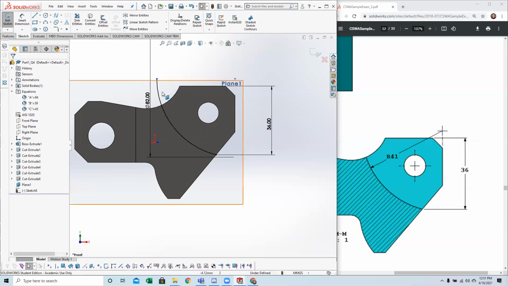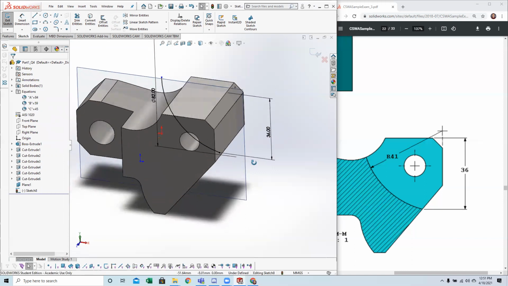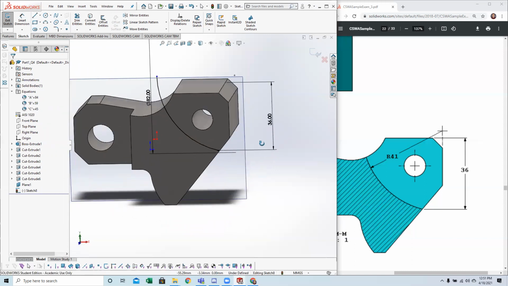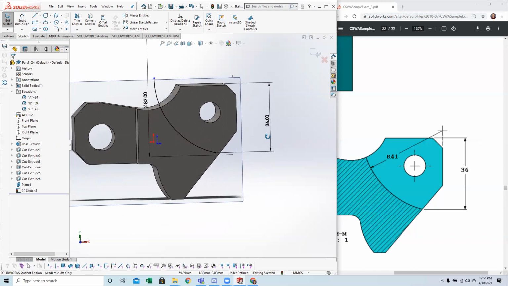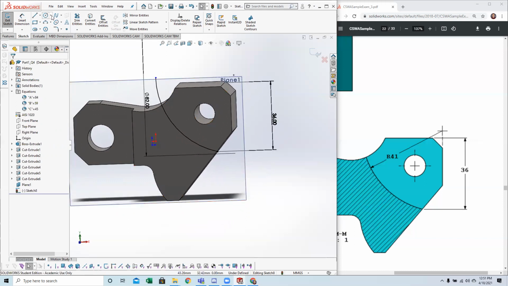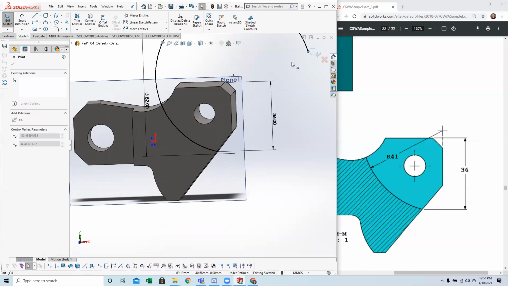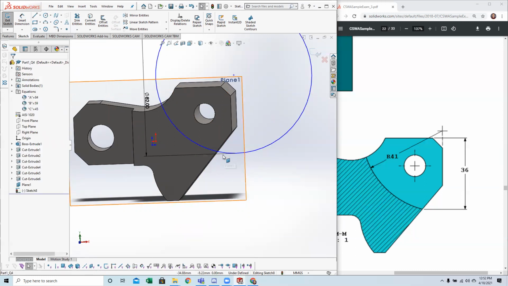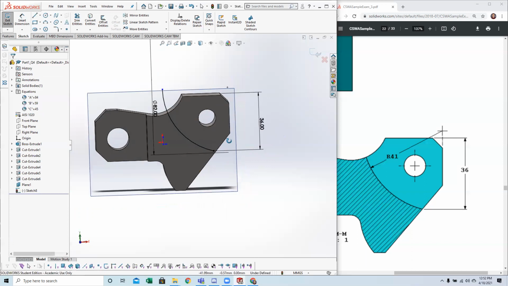Okay, so we are going to need to close this sketch somehow before we extrude it. I'm going to want to keep it as an arc.